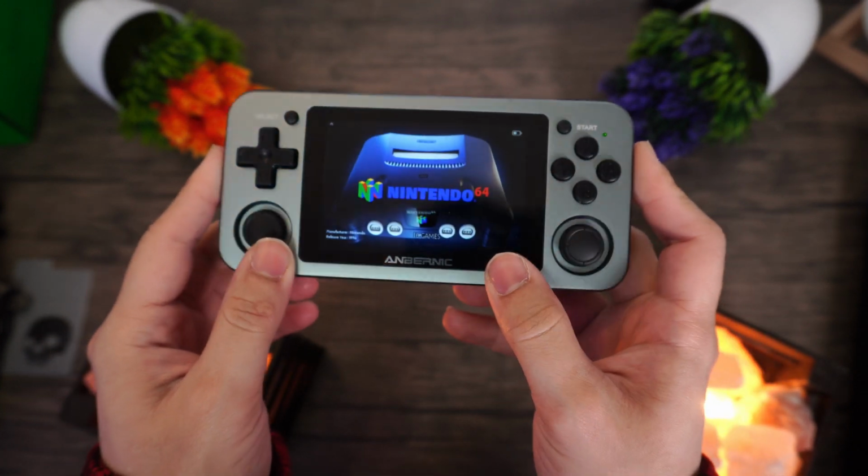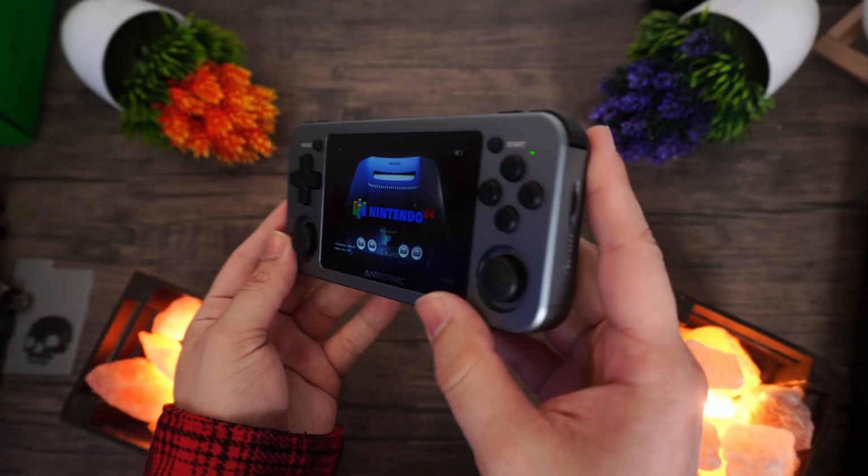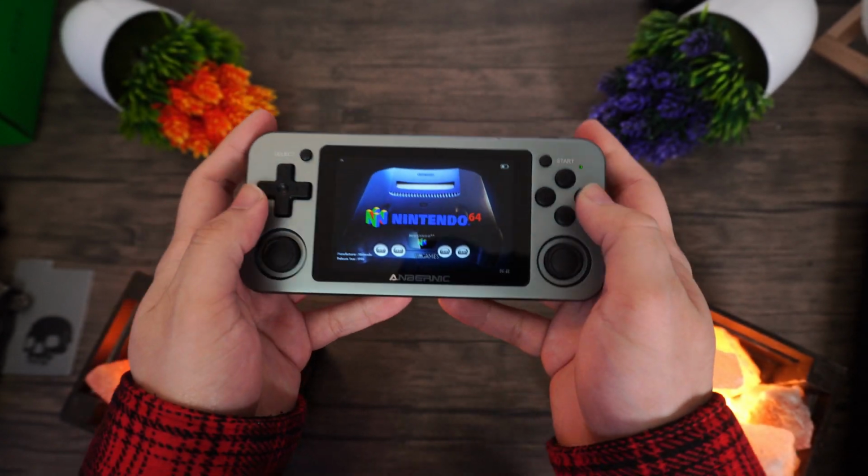So shortly after, I actually came across this metal model over here and realized that this was, in fact, the upgraded version of the RG351P. So with that said, introducing the RG351M. Not the upgrade that I was necessarily expecting, but one that I don't really regret going for. So let's go ahead and dive right in.